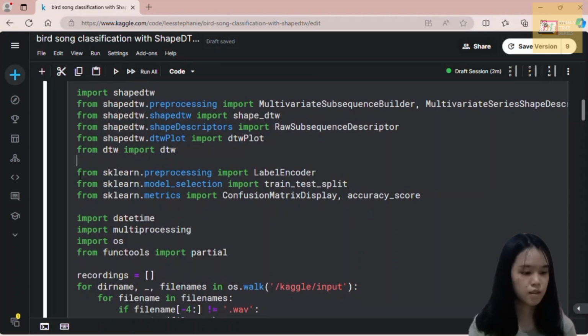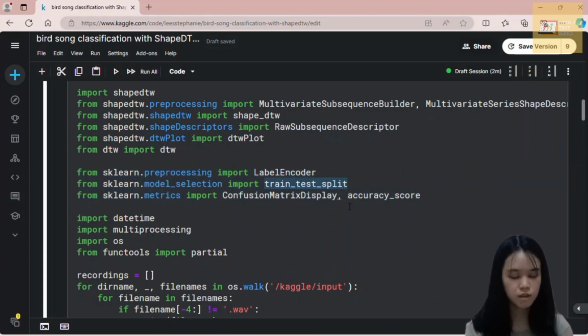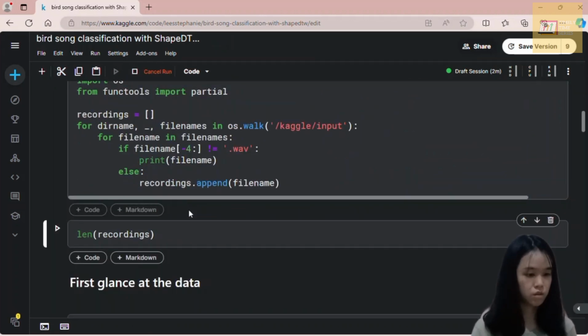And then the next imports are, if you're familiar with machine learning, very familiar to you: LabelEncoder, train_test_split, ConfusionMatrixDisplay, and accuracy_score. This is for knowing the performance of the model. And then the rest of the libraries are quite miscellaneous, but would be very helpful.